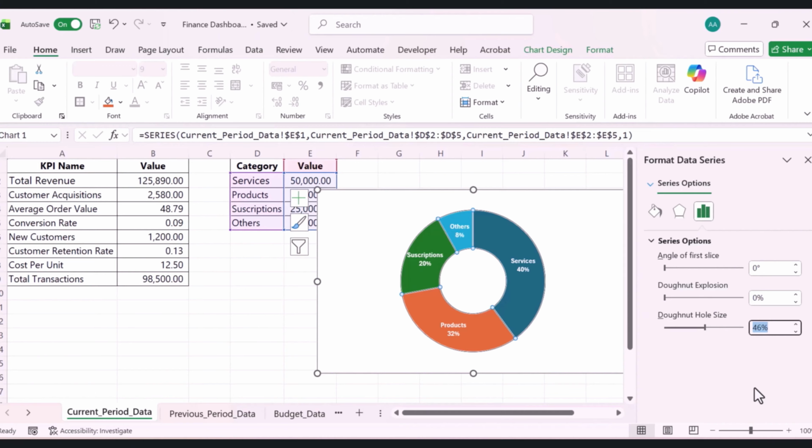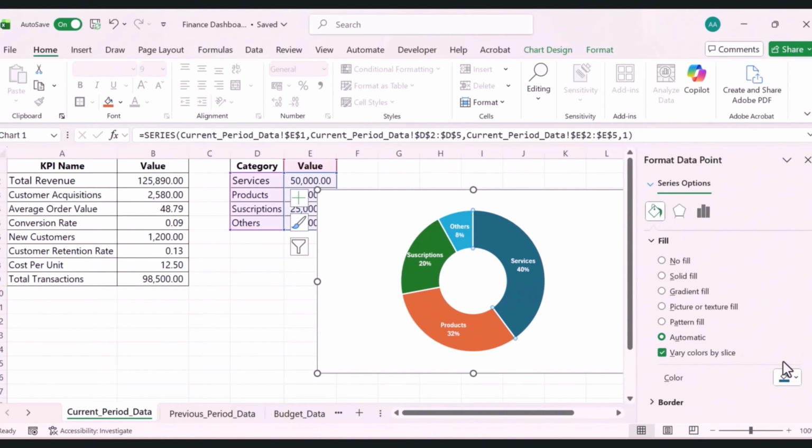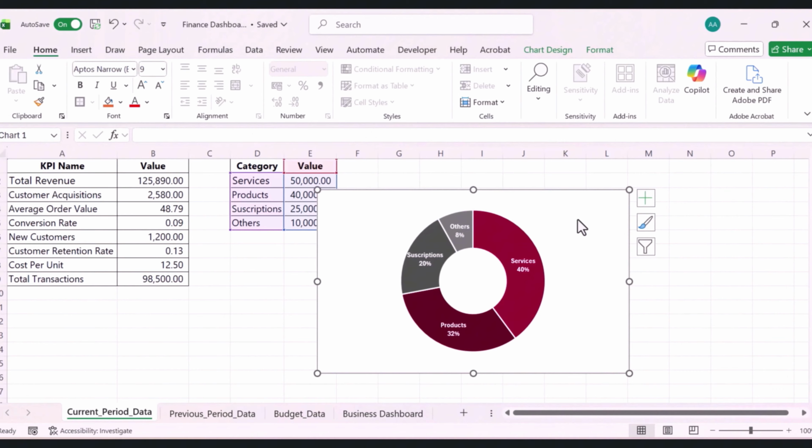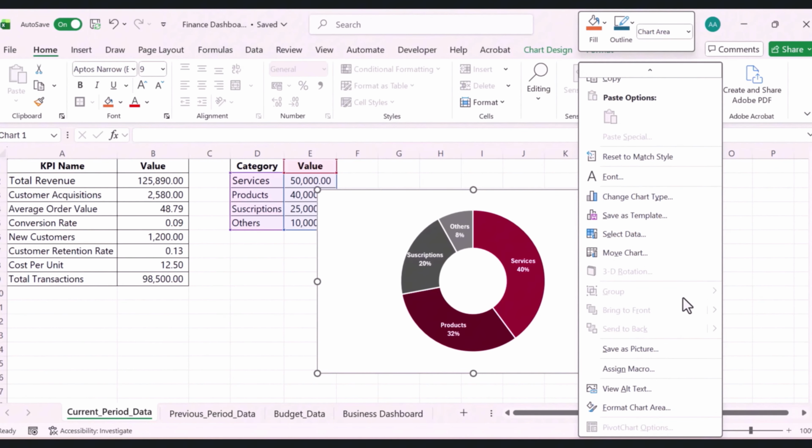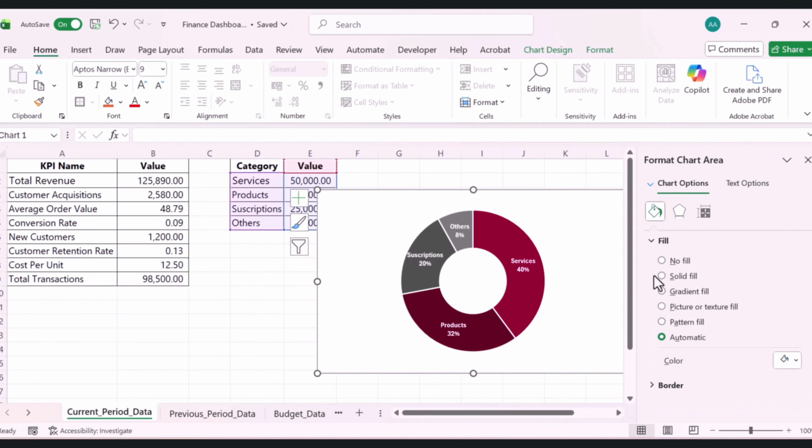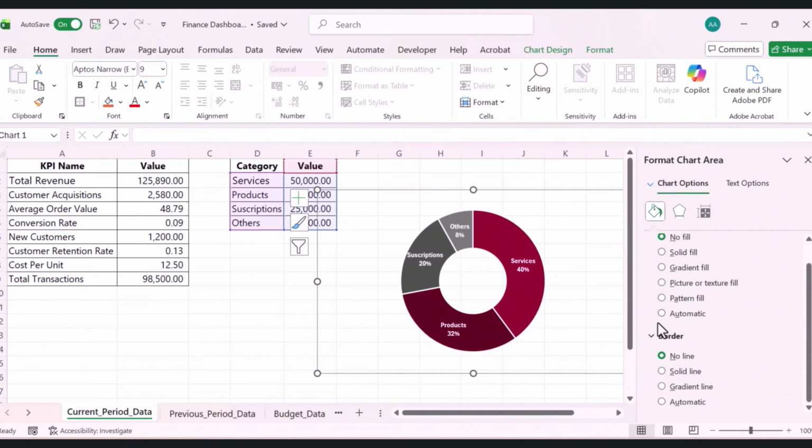Click on the largest slice individually, e.g. services. Go to Fill Color and have its fill set to burgundy. For the next largest slice, products, we're going to use a slightly darker variant. For subsequent slices, subscriptions and orders, we're going to use muted grays or even darker tones to create contrast and hierarchy. Now right-click on the chart's border itself. Scroll down to Format Chart Area and have the fill set to No Fill and border to No Border. So it blends seamlessly into a dark gray card background.